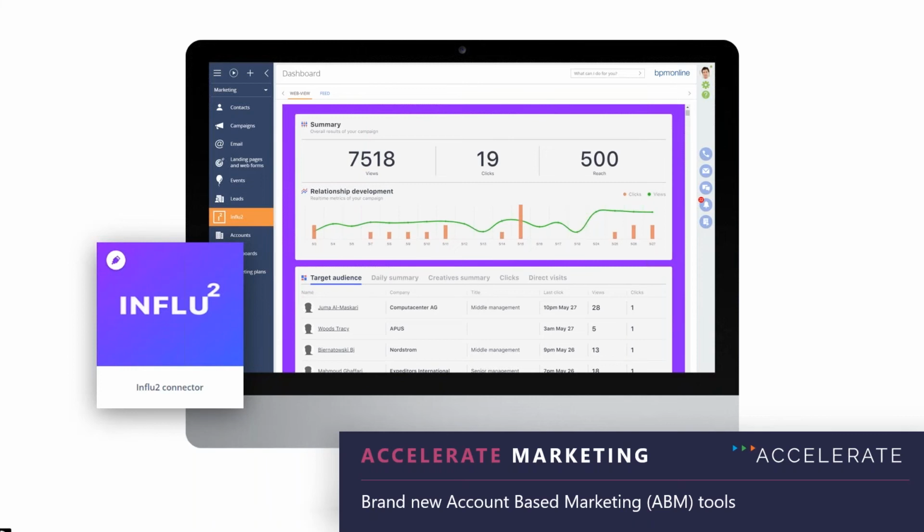Sure. I can talk a little bit about account-based marketing, but I'll probably change it a little bit more to person-based marketing, because I think that's one of the unique features around this latest integration. So with our partner Influ2, we've created the ability to do account-based marketing, but to take it a step beyond, where not only are we looking at any contact within an organization that we're interfacing with and in an account that we're trying to get some penetration, but we can actually understand exactly the individuals within that organization that we're interacting with, so that we can try to create more personalized content to deliver to the right stakeholders and key influencers that we really want to reach within an organization.